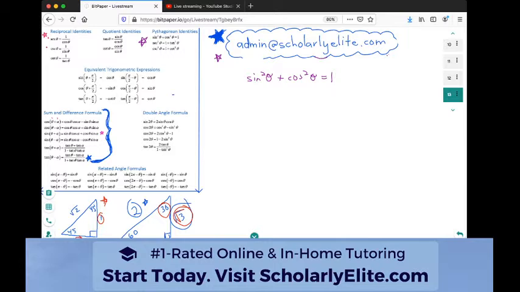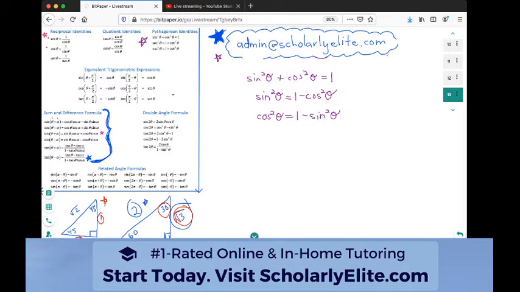Okay, so this is a super important identity because when we start solving trig identities, it's really important to understand how we can manipulate this. Just algebraically and logically, we can manipulate this very easily by moving certain pieces of it over to the other side of the equation. So if I wanted to isolate sine squared of theta, I could just move cos squared theta over to the other side by subtracting it. Because it's positive on this side, the opposite operation would be the subtraction. Cool. So we got that. We can also isolate cos squared of theta by doing the exact same thing, by just moving sine squared of theta over to the other side of this.